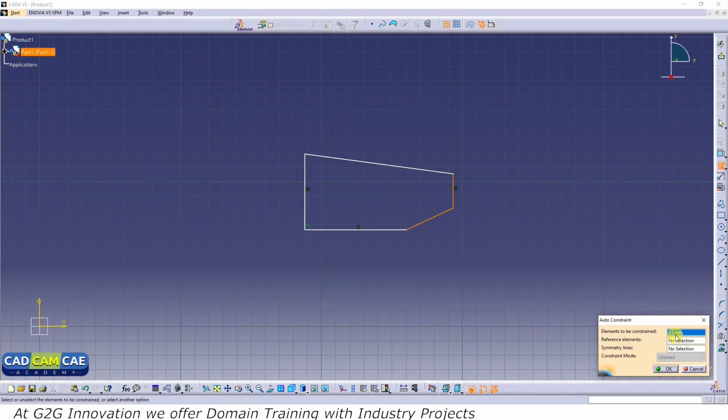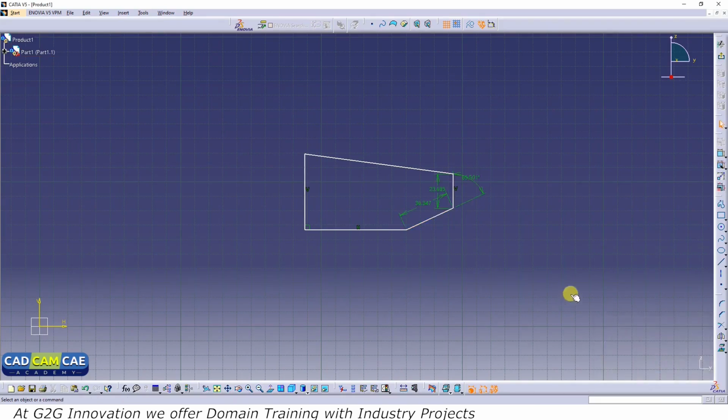Here it is mentioned 2 lines. So we have selected only 2 lines. Click OK. So now you can see the dimensions are given to the 2 lines. In this way, you can use the AutoConstraint feature to give quick dimensions to the entire geometry or part of a geometry. That's all about AutoConstraint in CATIA V5.